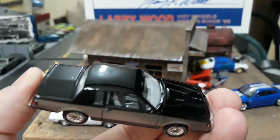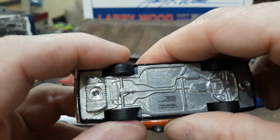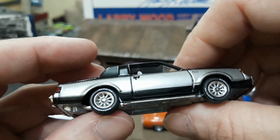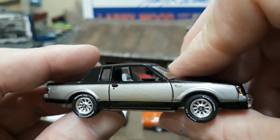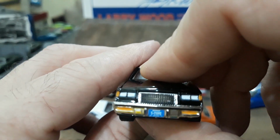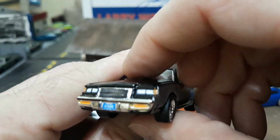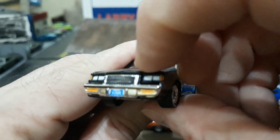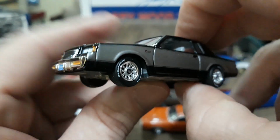So, a very cool car. Just like I said, it's pretty much spot on with the coloring, the wheels, everything's perfect. Even the emblem on the fender, T-Type. The headlights, the grill is done very nicely. The grill even has the T-Type emblem in it, if we can get it to focus a little better. And it's even hard to see it in there, but it is there, right in that section there. And then the T-Type plate is a nice little touch.